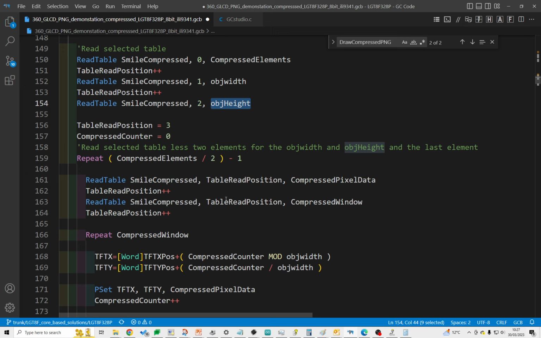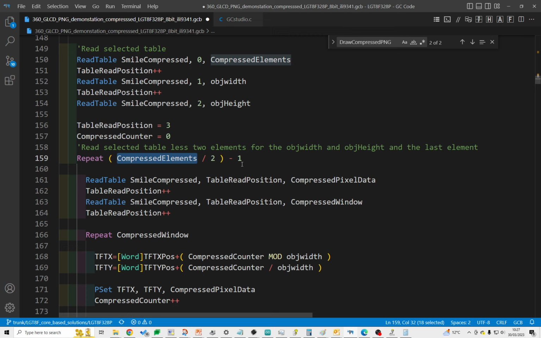The color, and then the number of pixels. So it essentially says, what is the compressed pixel data, and how many are in that sliding window? The variables are called compressed pixel data and compressed window. And it just increments through for the number of elements divided by 2 minus 1. Why is that? Because they're in pairs.